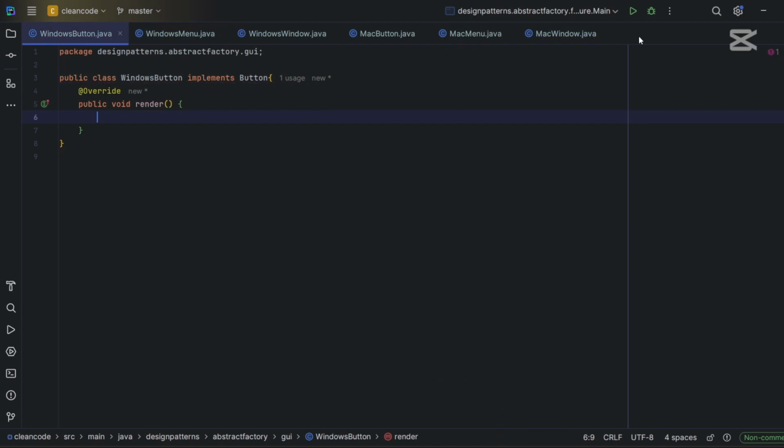Now let's implement. So we print out rendering Windows button. Let's copy this.